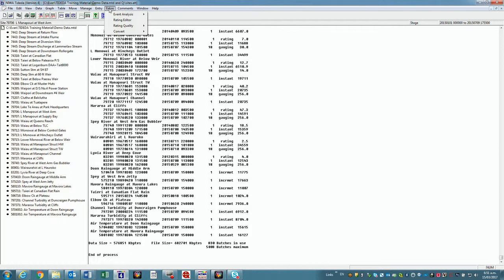Extra, at this stage we won't go into this, but there's some more complicated analysis we can do on the data. And then the comments too. This is the metadata we looked at. We'll look at this again in a separate session. Just how to edit a comment and the sort of formats we use for importing and exporting. And this is just how the windows are set up and displayed.